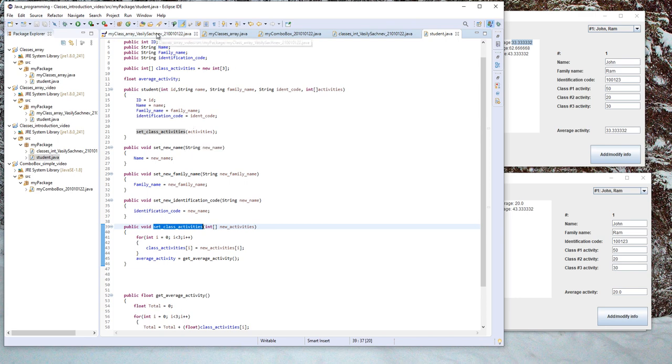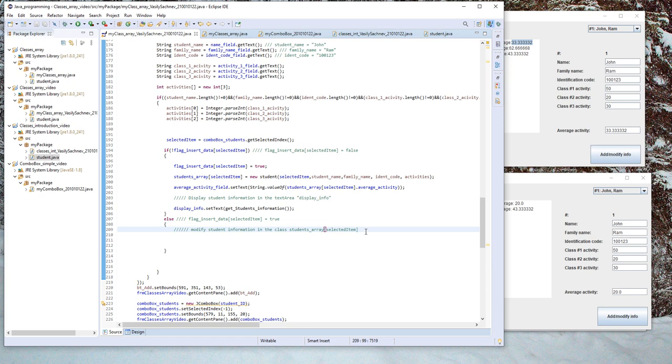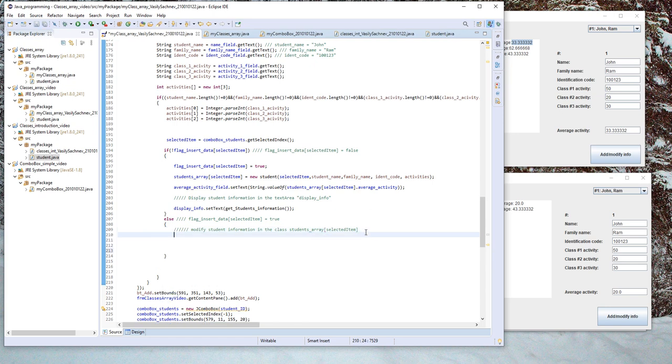So how will it look? Well, for example, I want to set a new name. Technically I will never change the name of students, but what if I need to? Say I made a mistake when I typed the name and it was just a typo. If the program does not allow fixing the typo, that is a very bad program. So here, how do we get access to the name of our student?